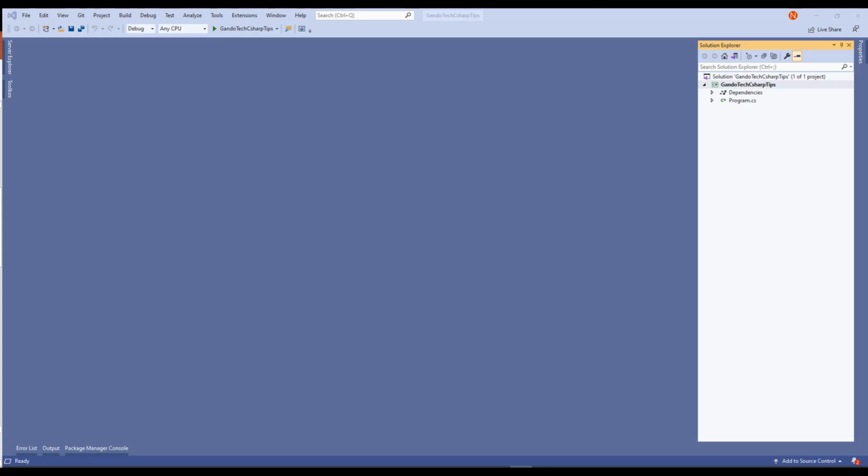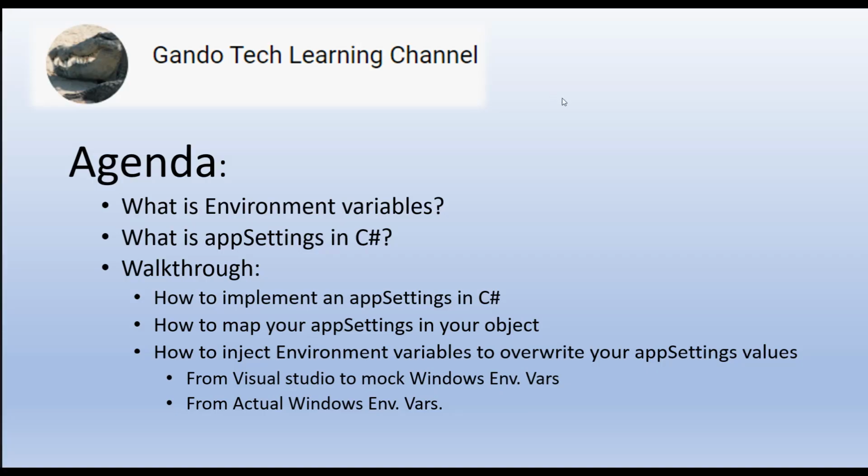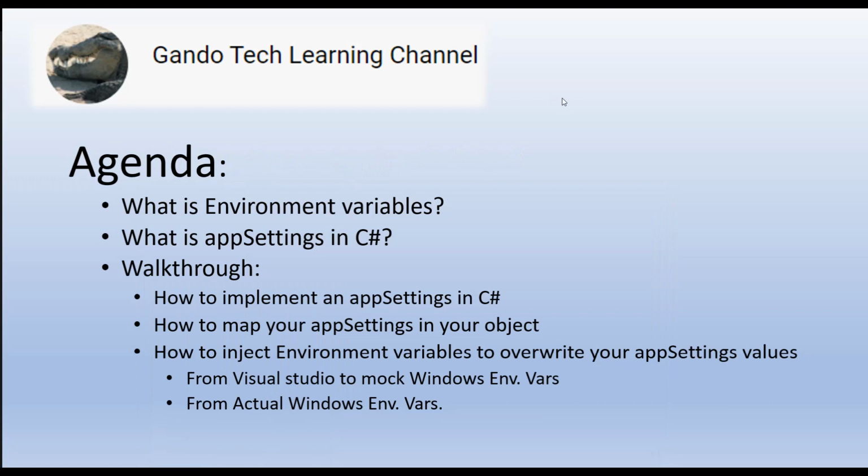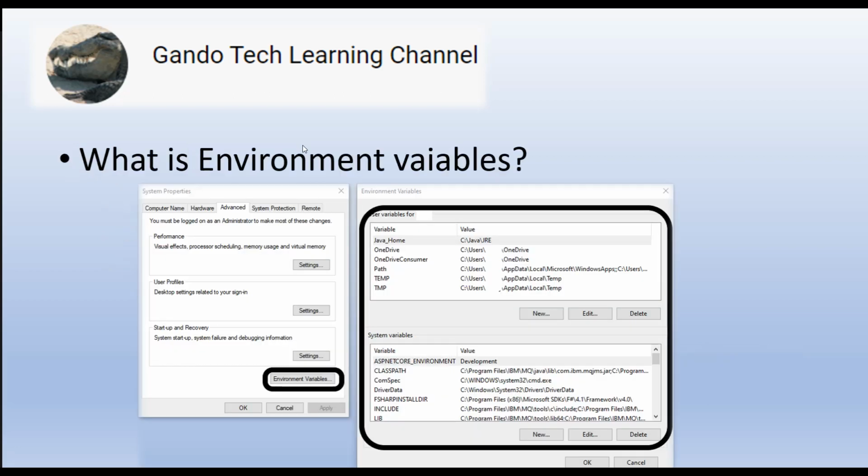What we're going to talk about, the first thing actually, let me go back to my agenda again. So as you can see, what we are going to talk about firstly is the environment variables. So what are environment variables actually? I'm sure most of you are aware of this concept inside Windows.